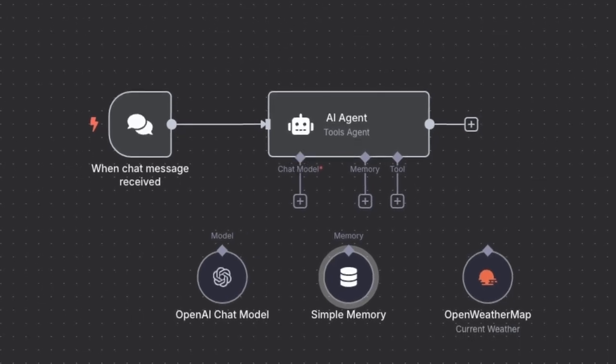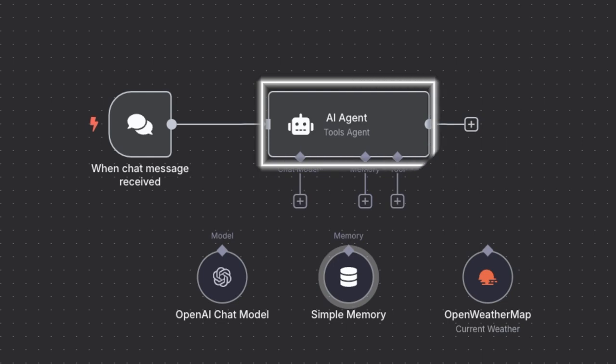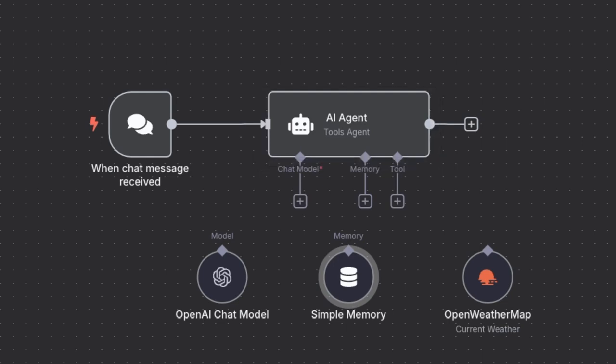And here's the really cool part. N8N now has a dedicated AI agent node. So this node actually gives you spots to plug in the 3 components we talked about earlier. The brain, your chosen LLM like ChatGPT or Claude, the memory to carry context and remember things, and tools like Gmail, Slack, Google Sheets, or any custom API. That means you can build a full-blown agent, one that reasons, remembers, and acts all from a single node connected to whatever services you want.